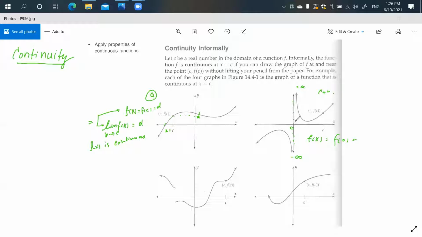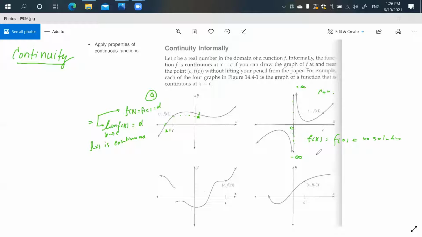In this case, it is discontinuous. Because why? Because you see the limit from the left and from the right: this one equals negative infinity and this one plus infinity. So if I ask you f of x when x equals 0, what is it? You can say there is no solution, okay, or no answer, right?